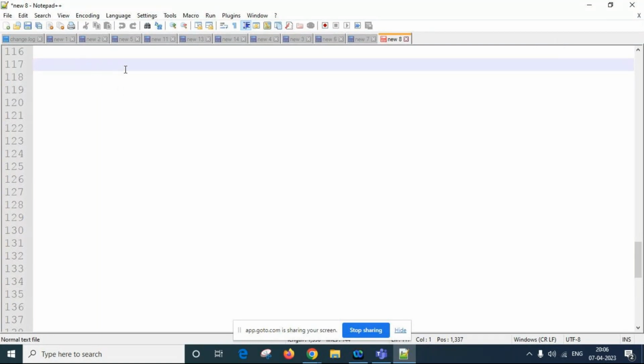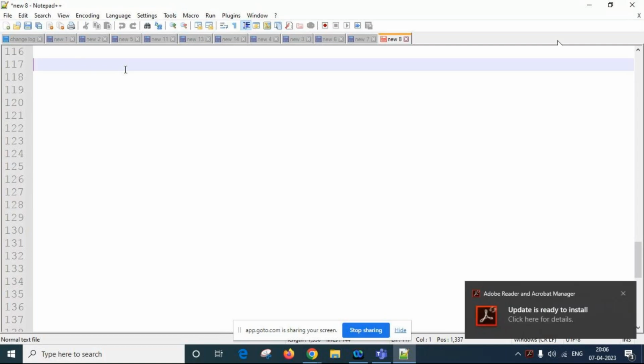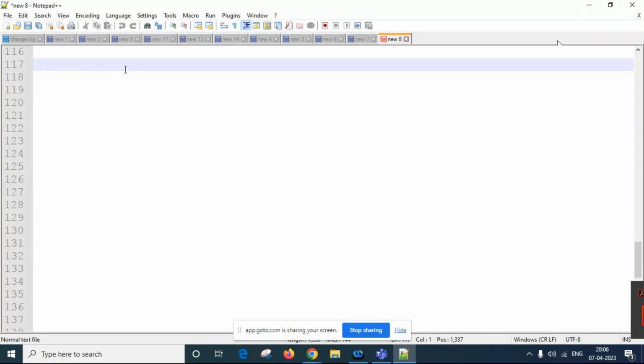Hello, in this session, we will discuss one more control statement, that is the switch statement. Switch statement is a simplified version of nested if statement, we can say. The format of it is like this.